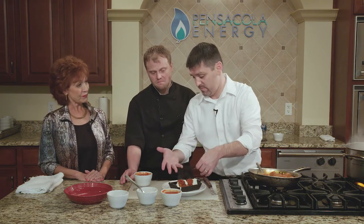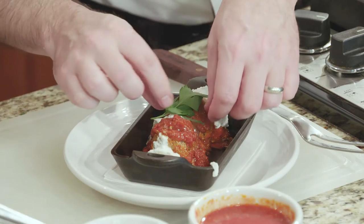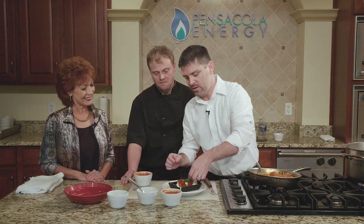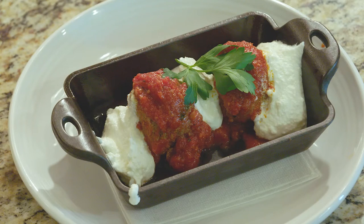The one thing dry herbs are good for is maybe on top of your dishes, because not everybody has fresh parsley lying around — but we do. So we're going to make this look pretty. You can serve this up with a spoon on the side — super simple and people just love this dish. It's easy as it gets — just some meatballs, a perfect little appetizer. Everybody always asks, what can I do with my meatballs? These are a few of the things. Once you know the technique, it's so easy to do.